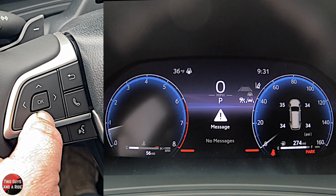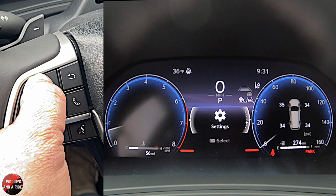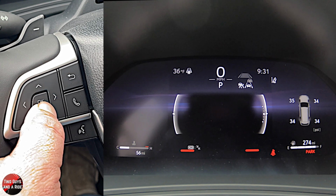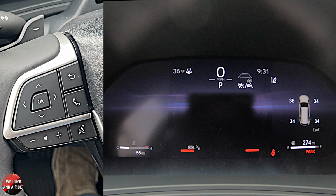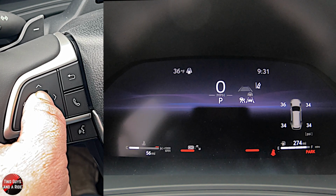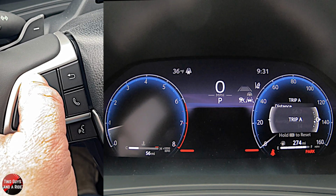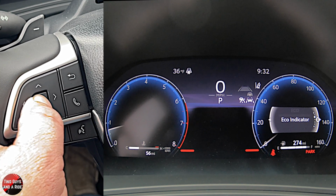Let's see, let's go back here. Let's press OK, and let's go up to map again. Okay, so for instance, if you wanted this view, but you didn't want tire pressure, the way to do that again is to press and hold OK. Take the right arrow, go over here, change this to whatever you want. Let's say you want eco indicator. Okay, just leave it there.